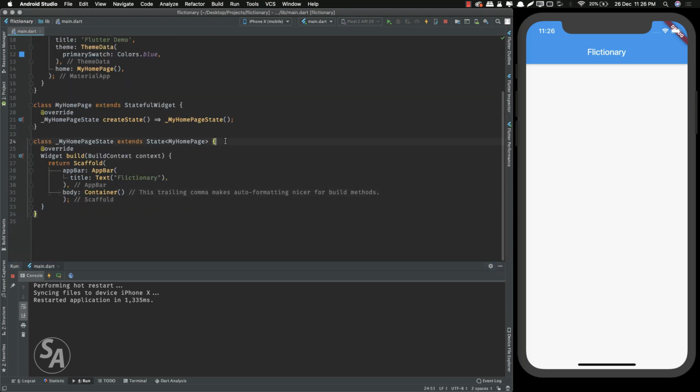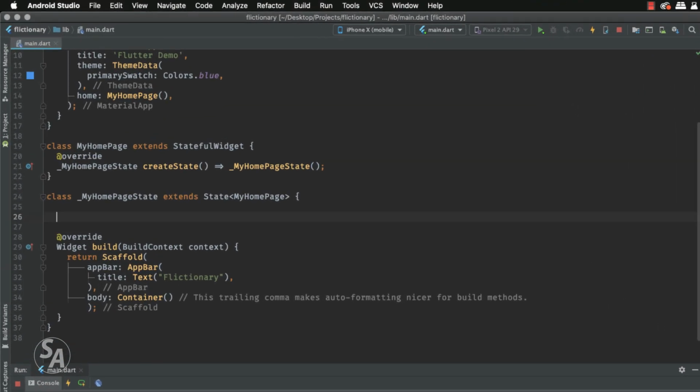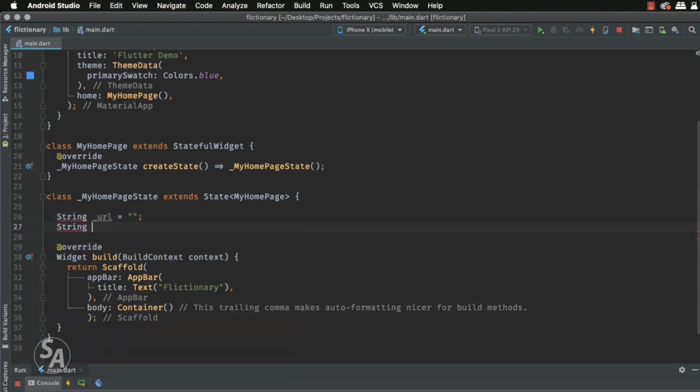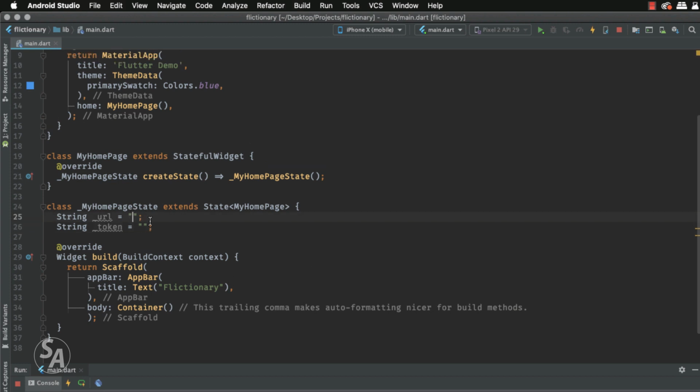So I want to define a couple of things first. First of all, I want to define a few strings. The first one will be the URL to our API. I'll bring that in here. And the second one will be our token that you can get from owlbot.info. So I'll paste the URL, which is owlbot.info/API/v4/dictionary, to which you can go ahead and concatenate the word that you are looking for the meaning of. I'll also paste in the token. You can go ahead and get your token for free from owlbot.info.